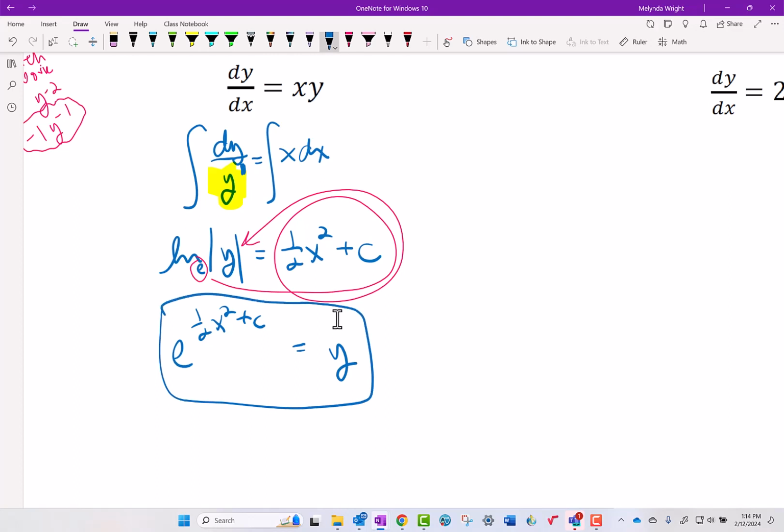I hope you can see that if we didn't solve for c right here, this would be a pain to work with, don't you think? We really need to get into our heads that as soon as we put a c, we should solve for it if we're doing a particular solution. Okay.